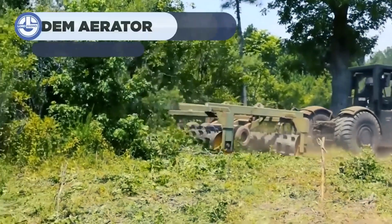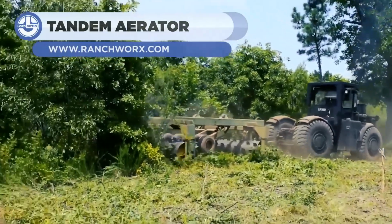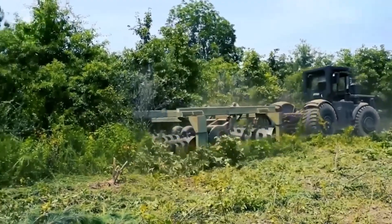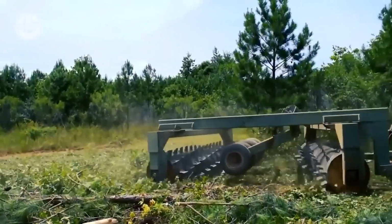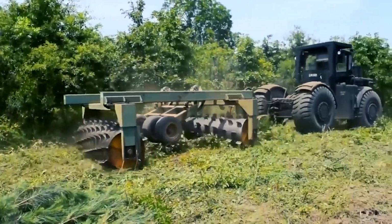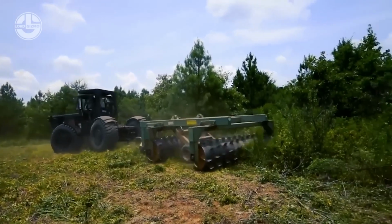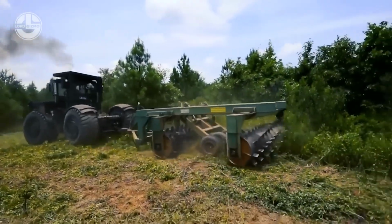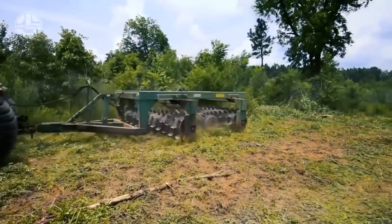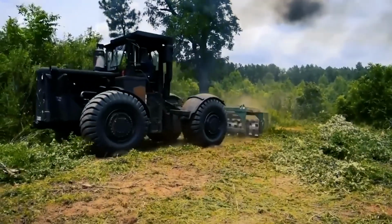The RanchWorks Tandem Drum Aerator is designed for agricultural aeration and land management from the ground up. Using RanchTech blades, a heavy-duty steel structure, and triangulated tongue, its capabilities range from full subsoil fracture strength to brush clearing and land management applications. With its varied drum offset, the Tandem can switch from a no-till to a tillage machine, depending on what is required. You can operate the aerator at faster ground speeds, reach higher acres per hour, and increase efficiency.